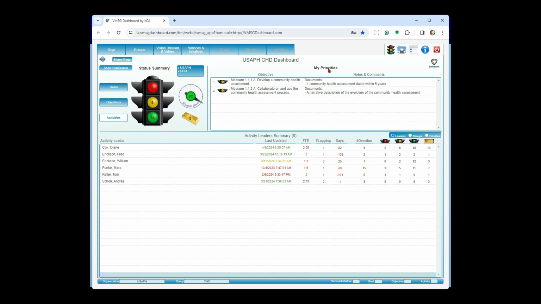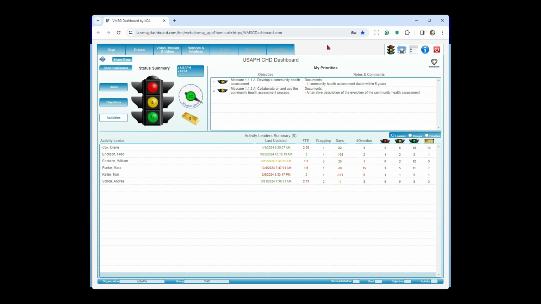Top right corner, my priorities. Individually selectable objectives. You pick the ones that you want to see. Most often they're yellows and reds because they need help. And most often there's something you're working on personally, or you and your team are working on, or you've assigned it to your team members, and you just want to keep them front and center. So more or less it's a bookmark. Everybody chooses the ones that they want to use. Everybody can have the same ones or different ones. It really doesn't matter, and you can have as many of them up here as you want. So this is my dashboard.